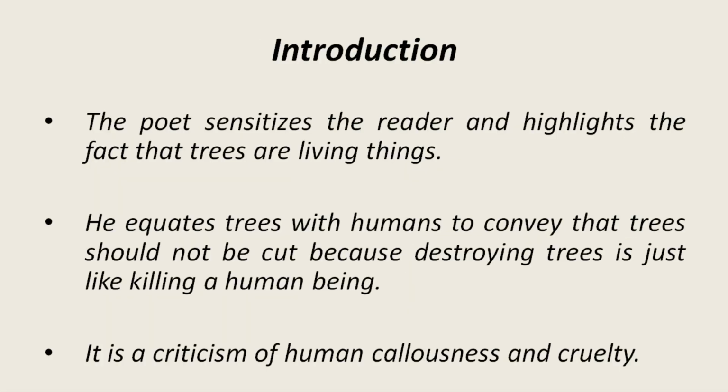In this poem, the poet sensitizes the reader and highlights the fact that trees are living things. He equates trees with humans to convey that trees should not be cut because destroying trees is just like killing a human being. It is a criticism of human callousness and cruelty. Callousness means hard-heartedness, when somebody doesn't have any kind of emotions, any kind of feelings, right? We call that person a callous person.